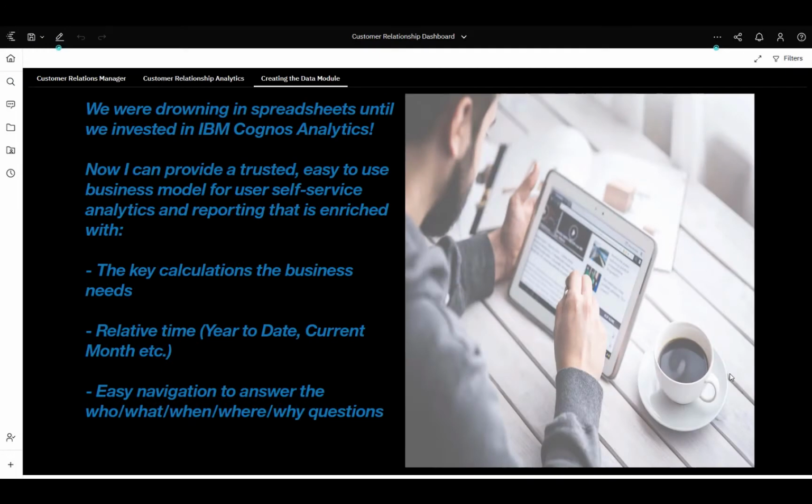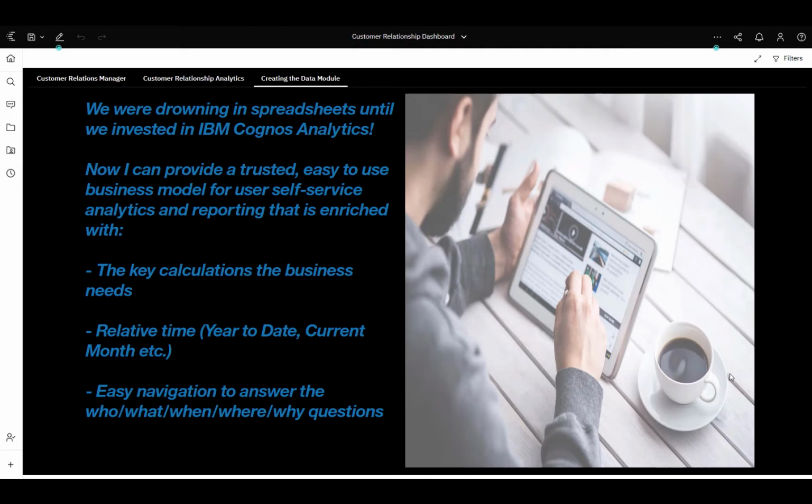Each month, our systems generate a selection of data that can be used by a range of different staff members to achieve their goals. We were drowning in spreadsheets before we invested in Cognos Analytics. I'm going to show you how we can combine different data sources such as spreadsheets, databases, and other existing data models in Cognos' web-based data modeling capability, data modules, to get it ready for all the great dashboarding, reporting, exploration, and storytelling that we have been demonstrating.